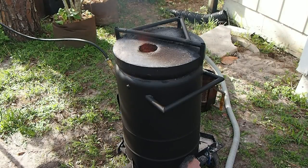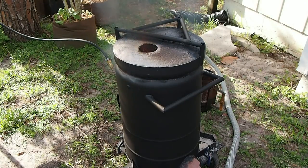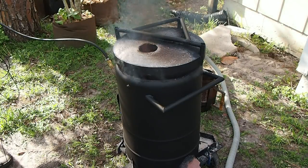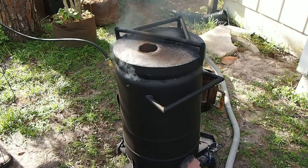It comes out black a little bit at the beginning until it preheats. But once it preheats, it really should clean up quite a bit. So I'm gonna turn it down a little bit more. And I find that the charcoal inside allows you to run a lot less oil and get a nice clean burn. You can see it's coming out pretty good right now, but we're gonna give it a few minutes.